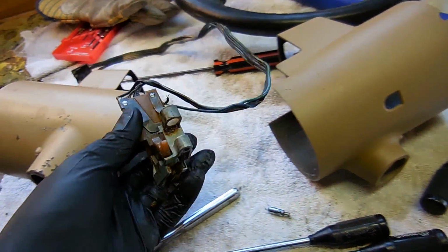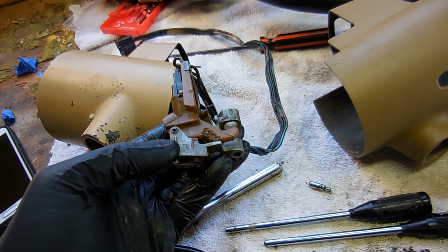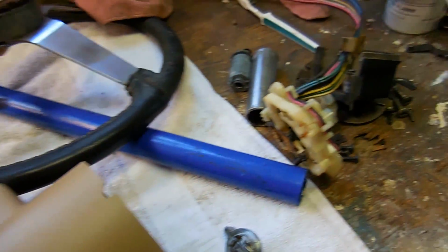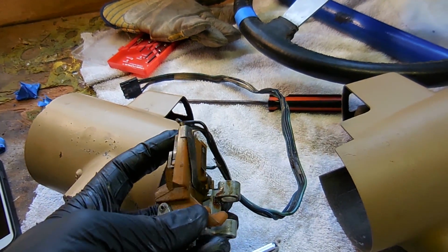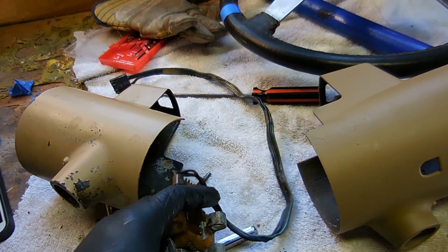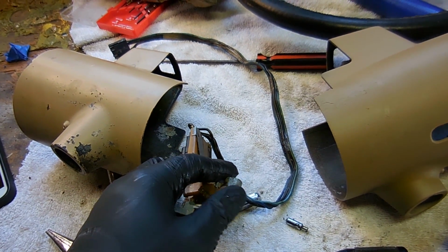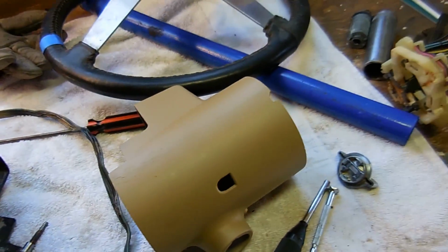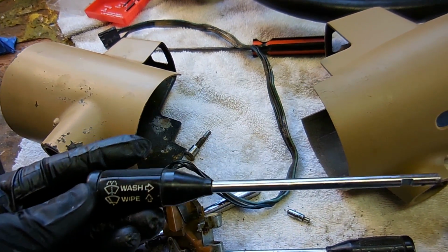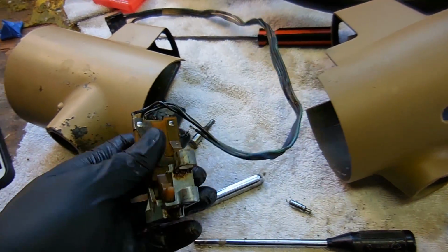Here is the turn signal switch and washer switch and bright switch all in one. So the way that it works is that when you move it up and down, it pivots like this to run your turn signal switch, which is right there. Then when you move it forward and back, it runs your brights, and then that pivots it that way. This little lever moves like this. See that, how that moves? And that runs, I believe, your brights. And then when you push it in, according to the lever, that runs your washers. And then when you push it the other way, that runs your wipers. So yeah, a little bit crazy.